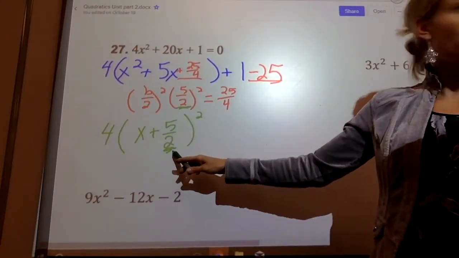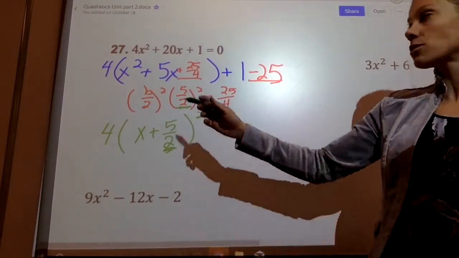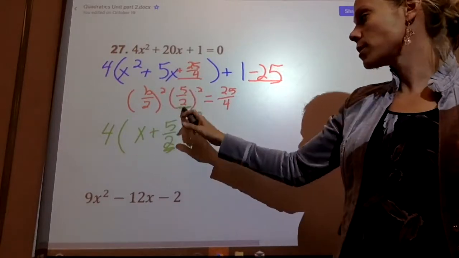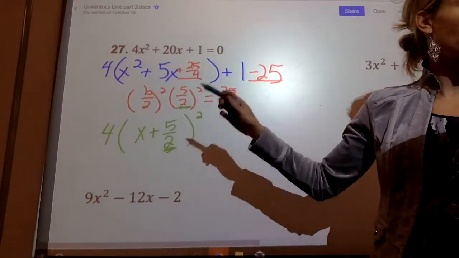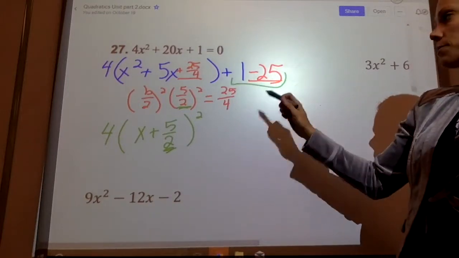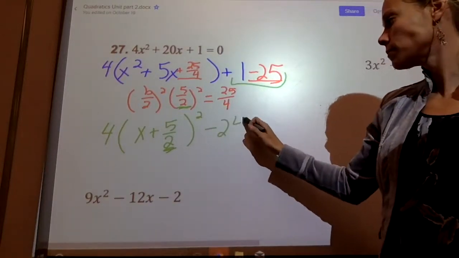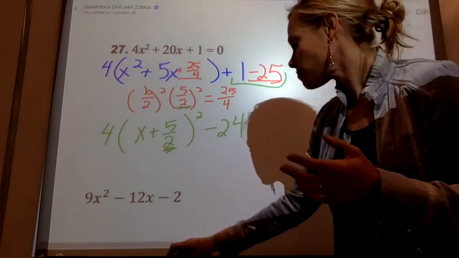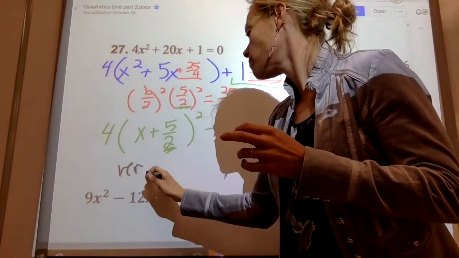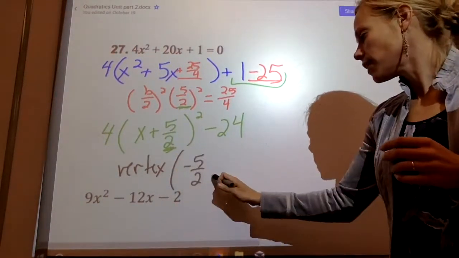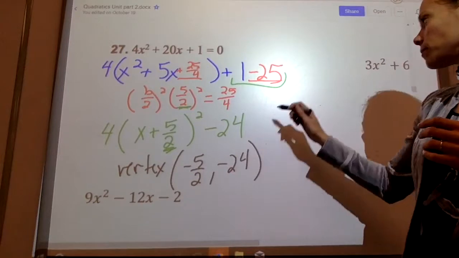And that is going to be a huge help when I have fractions, because to factor that is nearly impossible. So that's always the same. I would write that in your notes somewhere so you know that's always the same number. And then you can combine like terms, so minus 24. And then there I can stop and write my vertex. My vertex is going to be negative 5 halves, because that means left 5 halves, down 24.